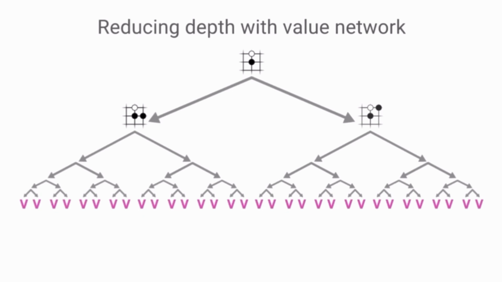So the value network predicts the winner of the game from any position. And so that means that we can actually use the value network to replace any subtree of our search tree with a single number. So instead of searching all the way to the end of the game, we can truncate our sequence at a leaf node, and we can replace the subtree that we would have had to search systematically all the way to the end of the game. We can replace that whole search tree with a single evaluation of our neural network.